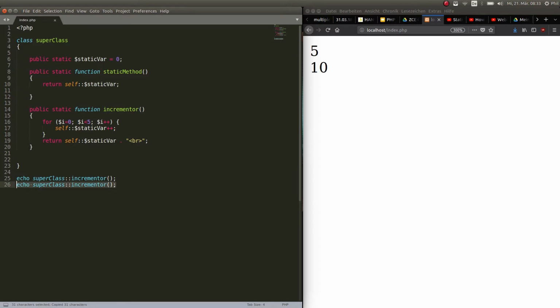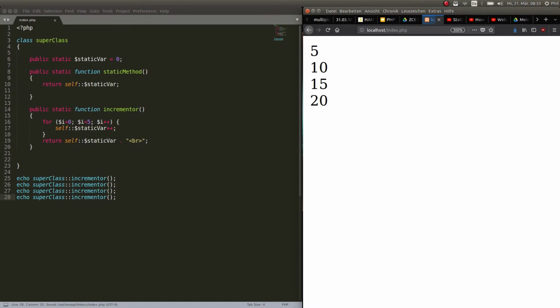And this goes on and on. So this is a highly interesting and important attribute of static functions, that the variables that are static keep their value. And this can be important for some things. You can also declare a regular function. So it doesn't even have to be in a class.